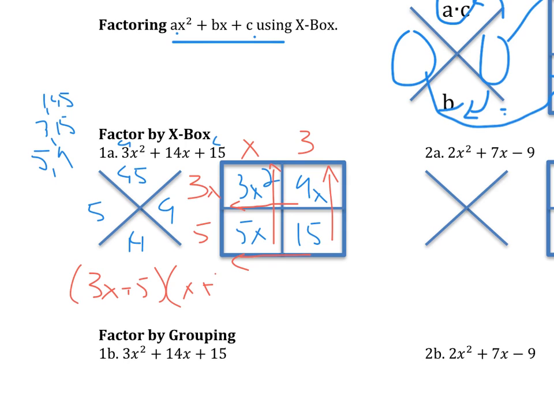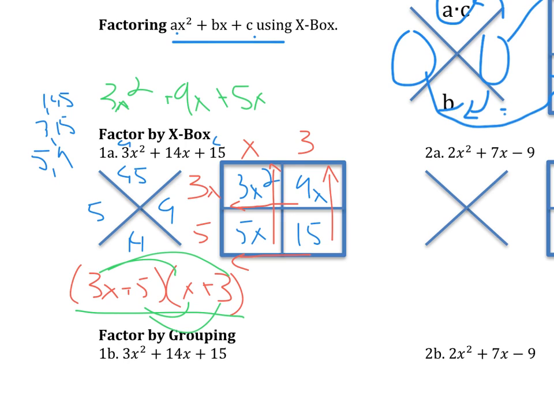and x plus 3. Now again, we're undoing what we did when we multiplied. So previously, we had problems that look like that, and we'd distribute, and that would give us a 3x squared plus 9x plus 5x and then plus 15. So you can kind of see where those 9x comes from, where that 5x comes from. Then when we'd add those like terms, 9 plus 5 is our 14, and that would put us back into that original problem.